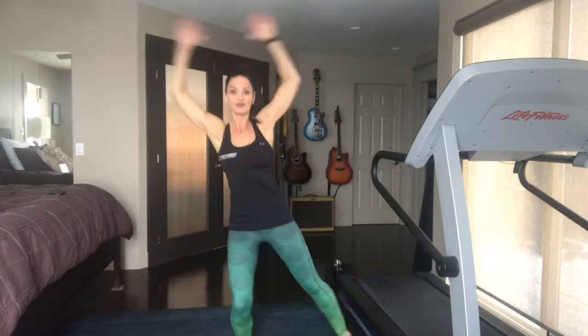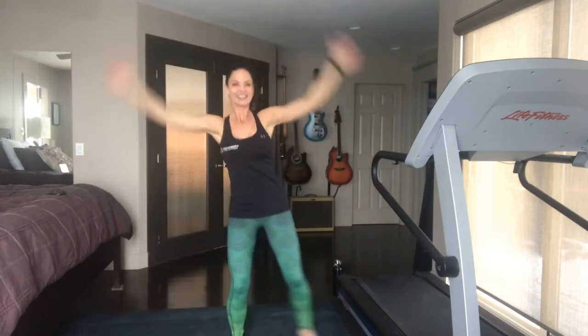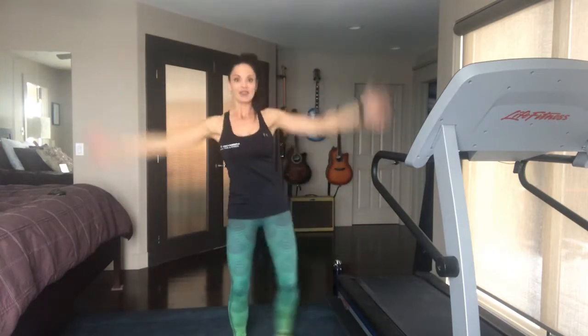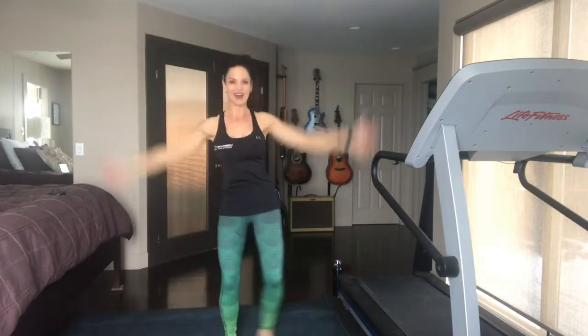Let's move into some step jacks. So we're just stepping it out side to side. If you wanna pick it up and do full-blown jumping jacks already, you go right ahead. And remember, anytime I'm doing impact, that means jumping up and down, and if you can't do that, you're just gonna take it down a notch. You can always just modify the move just a little bit to take care of your own body.